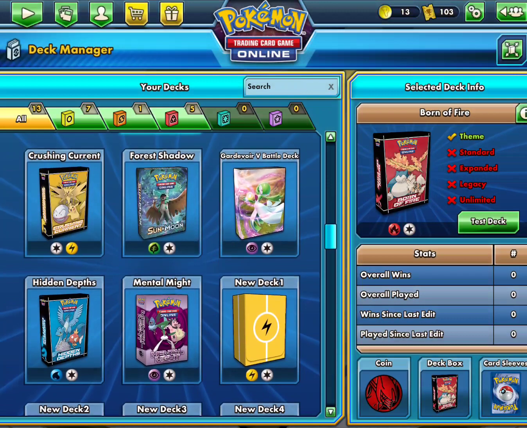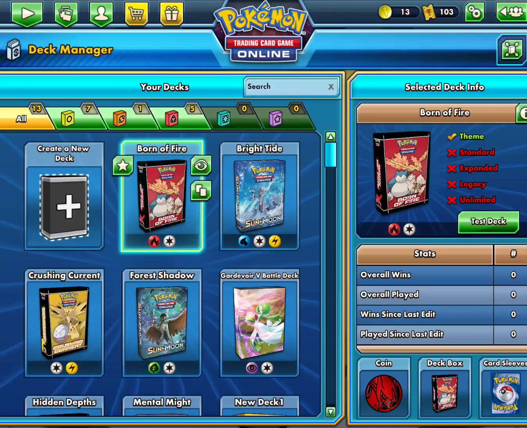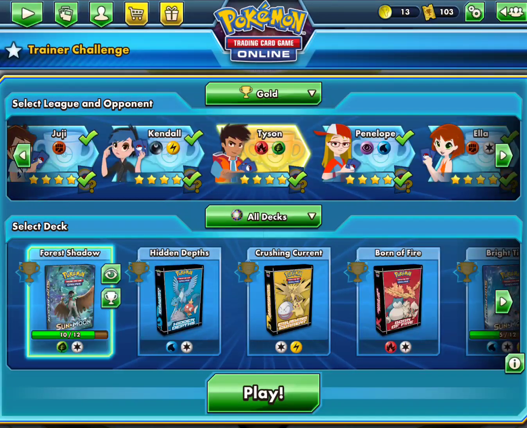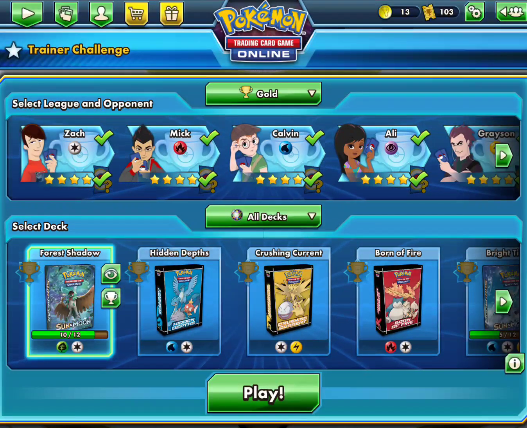Now, when you go in here, you'll see as you go along, you'll start to build your own decks, but you'll have a couple decks that you will have from your trainer challenges over here. You start off with certain decks, and what you will do is build those decks as you go along. Now, I'm going to go to the gold. This is where you begin. And what we recommend doing is just starting with Zach and kind of working along. But we'll talk about the trainer challenges a little later.